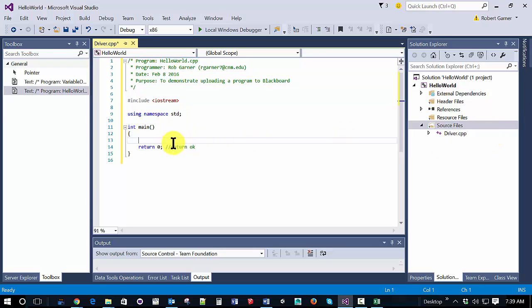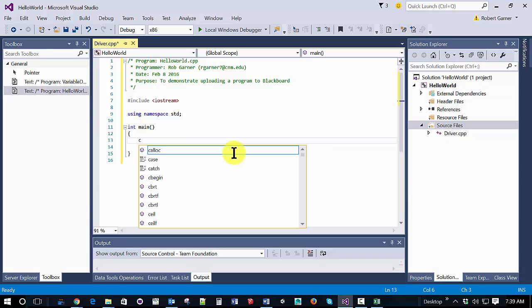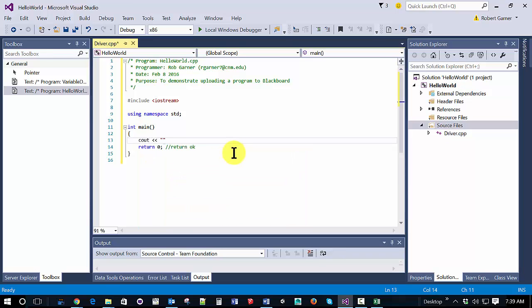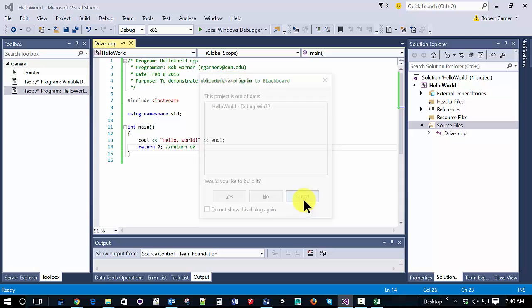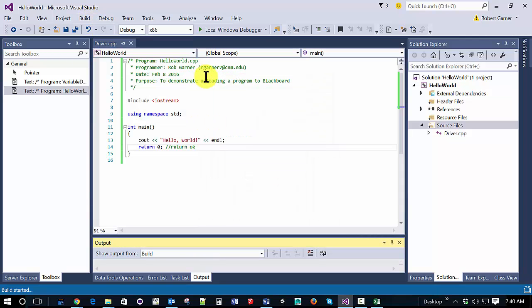So for our program, all we're going to do is we're going to cout hello world. The endl will just put a carriage return at the end, and if I run this, first I'll build it.